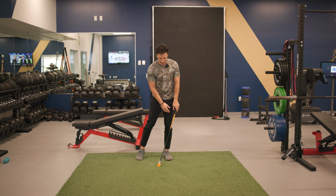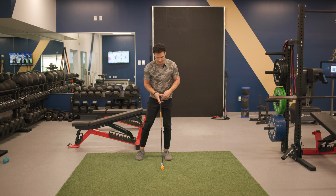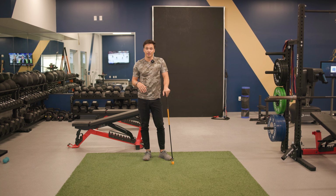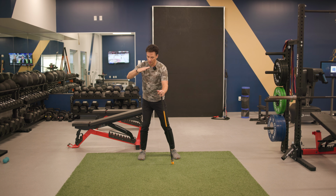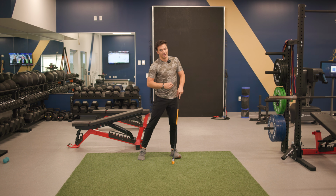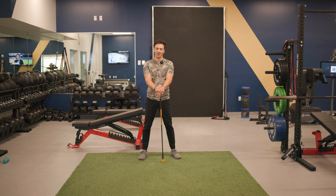All the great players that create a lot of speed, that do a good job clearing that hip, that's the motion of their foot. When we put somebody on a swing catalyst and we see their foot tracking, they load, it goes back into their heel, it goes out into the ball of the foot, and then back. I don't want you to think about that on the range because it's definitely gonna mess you up, but that's why we do these exercises before we hit balls, so we don't have to think about that motion so much when we're trying to swing a club.